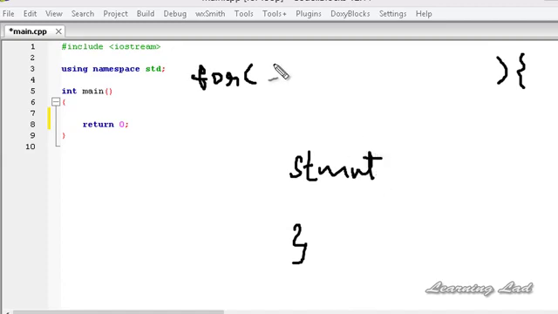The first statement inside the parentheses is going to be the initialization, and this initialization statement is nothing but we're going to create a variable which is called the loop counter, and set the initial value of that counter variable here.